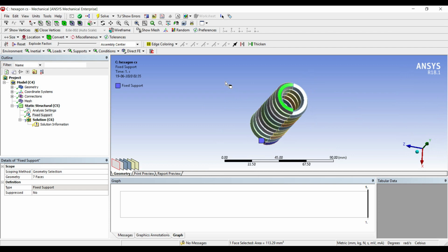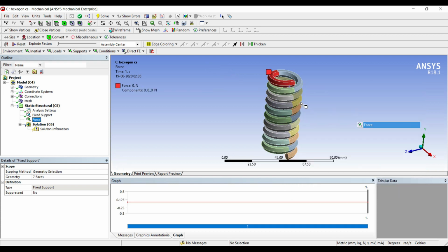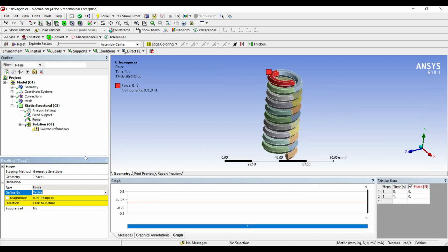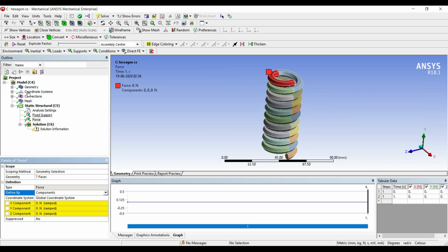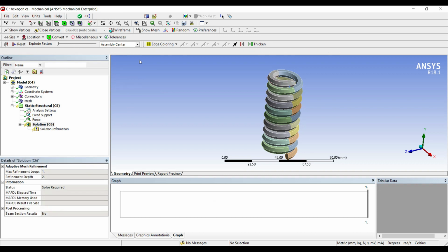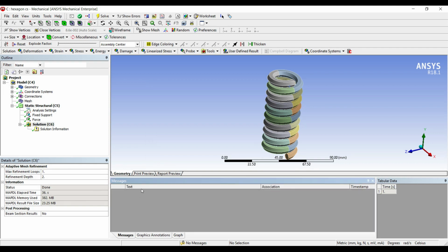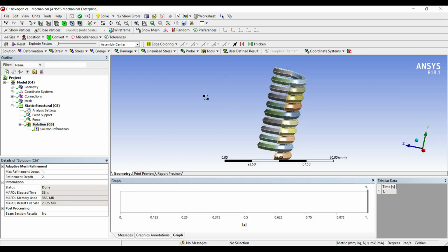On the top face I will select, right click, insert, force. I'll change vector to component. In the Y direction I'll apply -100 initially. Let's check. So this is working fine at -100.